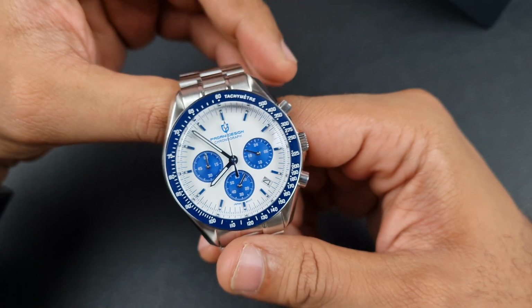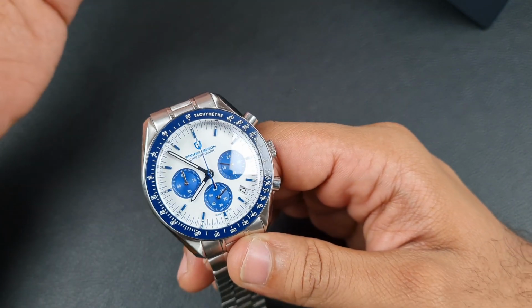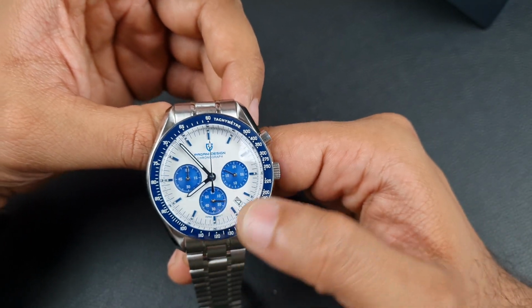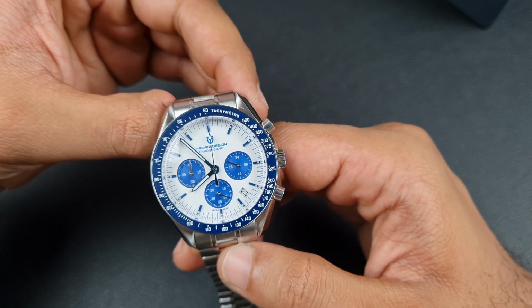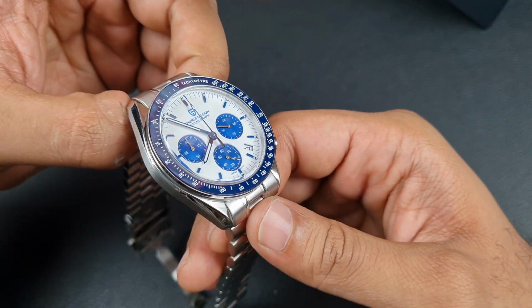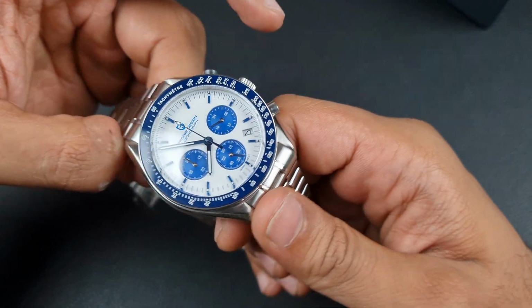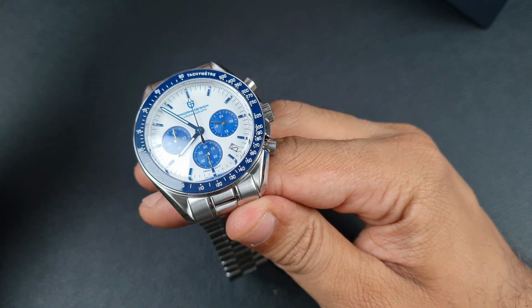Okay, so that's the pros and cons. Built well enough. Few issues on the finishing, couple of consistency issues, a slight alignment issue on the dial. Lume, yeah, it's just Pagani lume. But it's got the basic specs that you want. Sapphire, a solid reliable movement, stainless steel, a decent enough bracelet, and the biggest thing is the price, right?